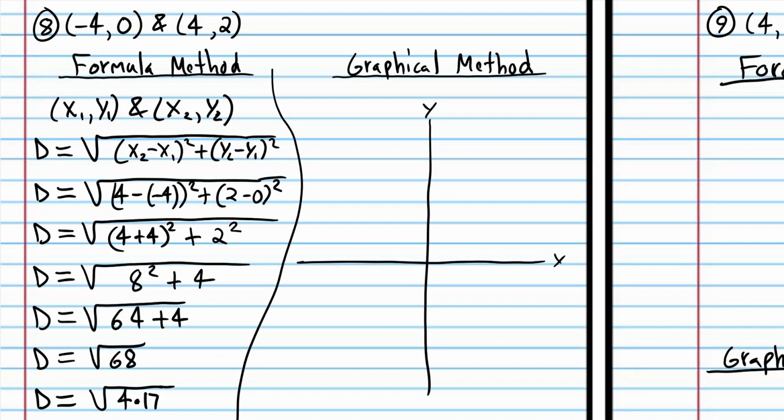Let's see, we're going to make the biggest numbers 4. And we're going to plot those points, 4, 2, and negative 4, 0. Labeling those points. I should probably make these bigger so you can actually see what I'm doing here. So we're going to make a vertical, and you can see the horizontal in this case is actually just going to be on the x-axis. So it's a slightly different type of problem. So I'm going to make that dotted line on that x-axis, drop the vertical, and connect the dots. So we're looking for that green length there.